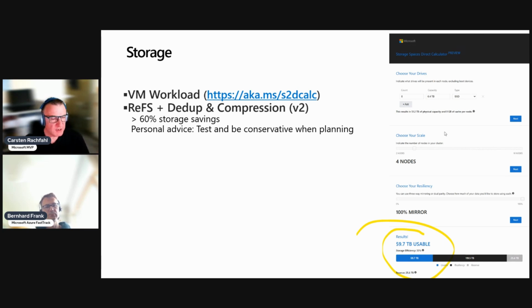If you have to restore this stuff, the deduplication and compression is not an inline deduplication and compression, it's a timed deduplication and compression. So if you have to restore 20 terabytes of data into a 10 terabyte volume, you can only do it in parts. So restore maybe 9 terabytes and then deduplicate and compress it, and then you get more space in the volume. You can restore another part. So think of those things before you do it.